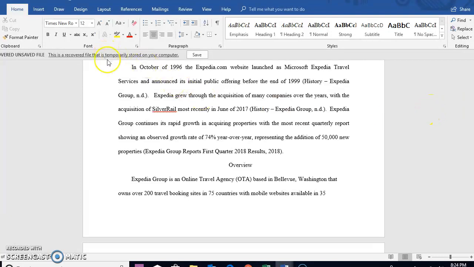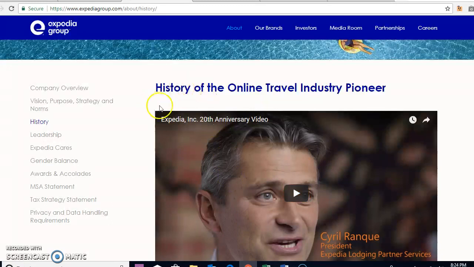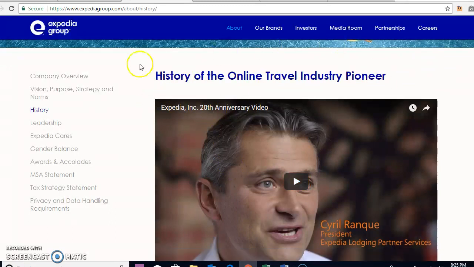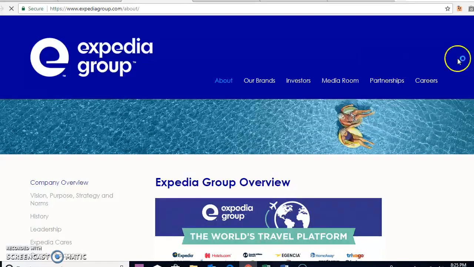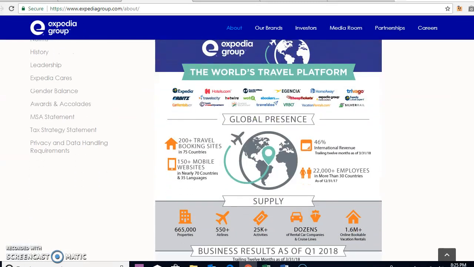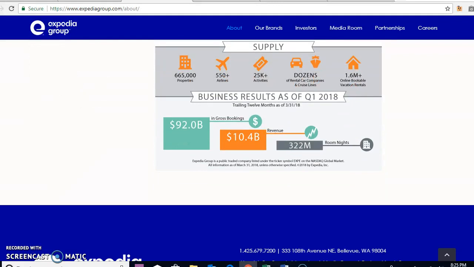So then the overview, moving on, again, there is so much stuff on your website just about your company overview. For one, they may even have a section, and here Expedia's is very fancy where they highlight how many booking sites they have, how many countries they're in, how many employees they have, where they're located.